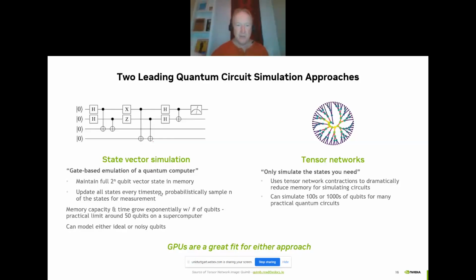So we'll talk a little bit more about this and how they're used, and we get a chance to work with these in the tutorials coming up here. One of the big trade-offs here too, when you go from a state vector simulation to this tensor network approach, is you have more limits. You're more limited in terms of how deep and how entangled the networks you can represent effectively, but it opens up the number of qubits that can effectively be simulated. So into the thousands of qubits are possible with this approach. So it gets around the exponential memory problem. And so these are the two primary approaches, and both lend themselves very well to GPU acceleration.